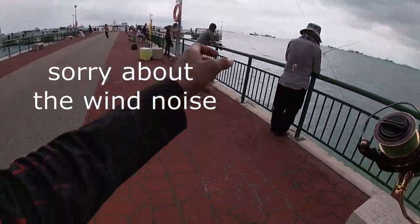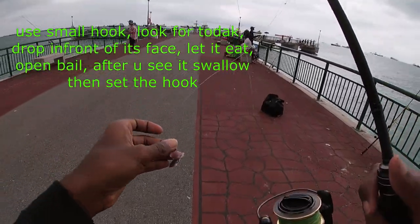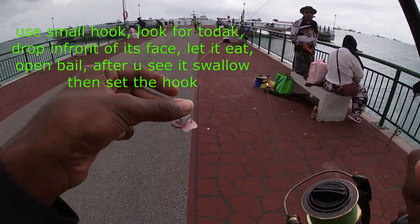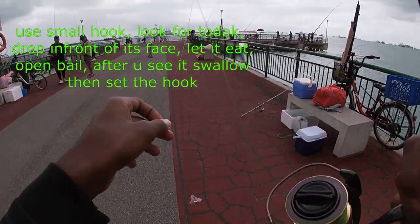So guys, our method is just a hook with some tamban meat on it. Just drop it down when you see a todak. Open bail, let the todak run with it. Once you see the todak swallow, close bail. And now just settle. We got one already.